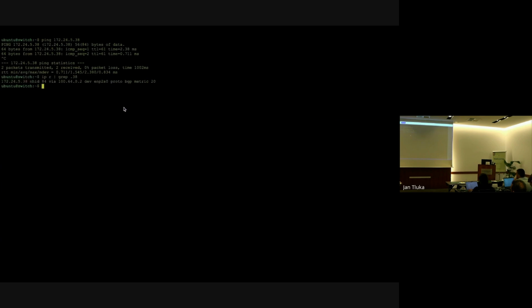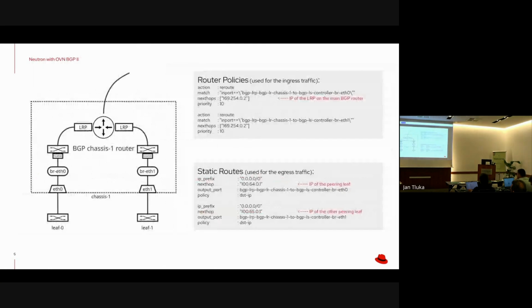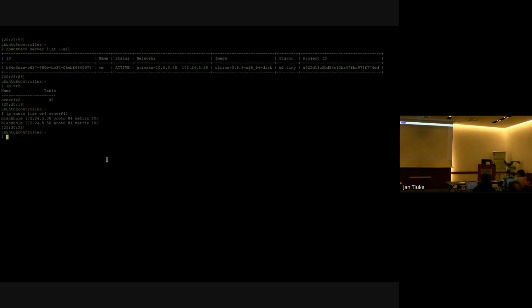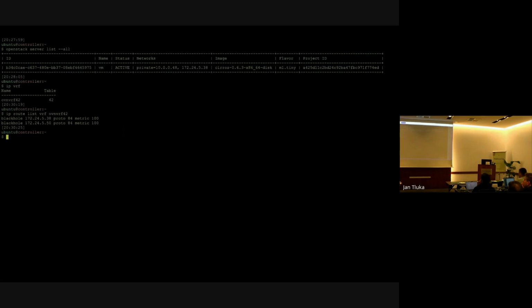And then when we ping, we go through one interface, and then it should go through all this machinery all the way to the VM. Once it gets to the BRX, it's important to keep in mind that the packet looks exactly the same as it used to look like without all this BGP world. So that's a good thing. And let's have a quick look at how it traverses. I'm going to keep the ping running so you can see the packets.